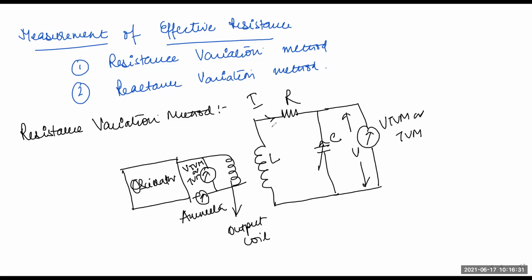Now we have to draw a diagram on the basis of plotting XY axes. That diagram I'm doing on the next page. So this picture has been understood now. Every picture for measurement of any parameter at high frequency has this similar pattern: oscillator, then output coil, then inductance, resistance, whatever we need in that case. Now let us move on to the next page. I need to draw a picture, so let me do that for you.